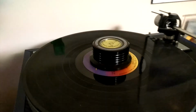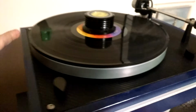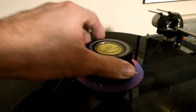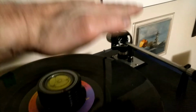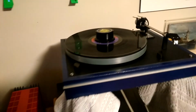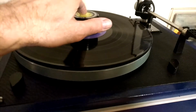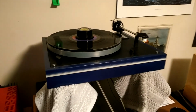Of course, you have 180 gram and the old conventional records. So there's not much you can do about that, but what I do is I go by conventional because 180 gram is not the majority of my collection. And then your platter mat, and of course, in this case, I've got the 45 adapter underneath as well, plus your head shell, plus your counterweight, because that's all riding on the suspension. And you want to make sure that when you tune your springs, that you're actually tuning it in the all-up configuration that you'd be playing it. Because if I tuned it without all of this stuff and then I added the weight, then it's going to change the characteristics of the suspension system. So, there you have it, fully tuned, ready to go.